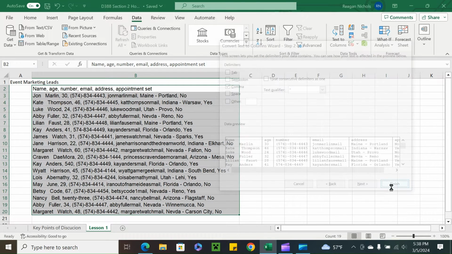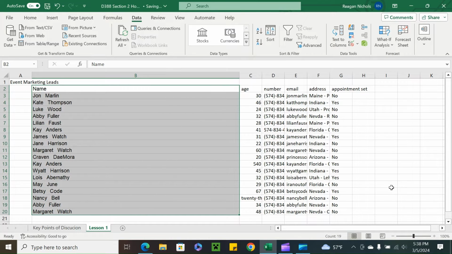So we're going to go ahead and click Finish. And that has already separated out our data. It looks really good. So after this, it kind of goes into just formatting. We're looking for duplicates. We're looking for finding errors, and we're looking for spelling errors. We're looking for data that probably was entered accidentally. So we're going to go in.